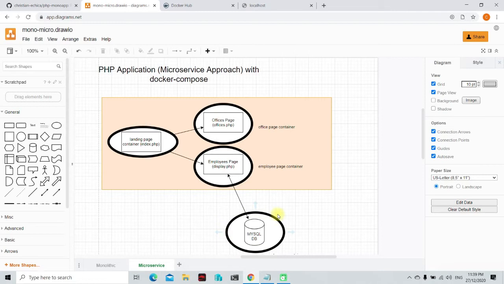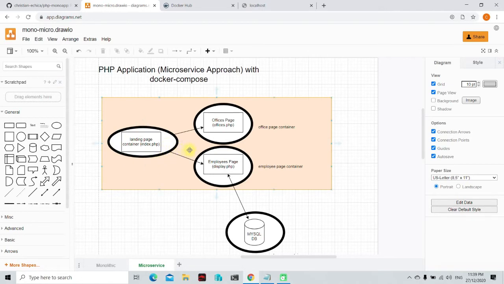Of course, there are a lot of other solutions that can create more replicas for this, but what we are trying to say here is the architecture where we divide all this application into microservices.